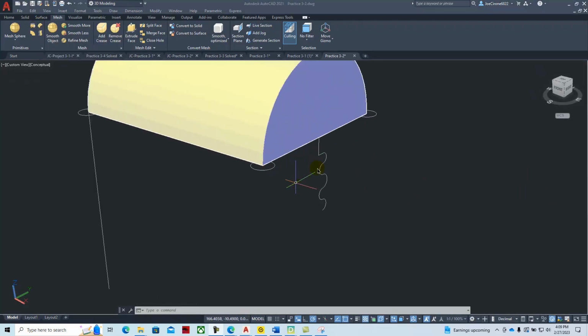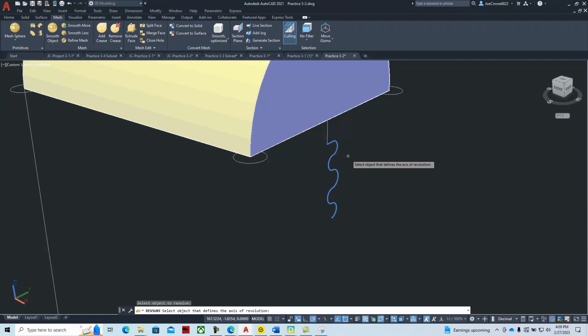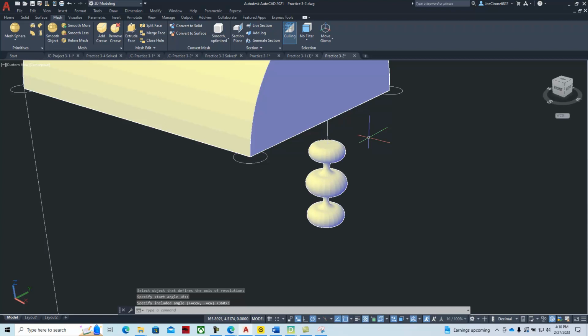We should be able to get a revolved surface about this axis right here. So if we say revolve surface, and then we'll give it an axis of revolution right here. Starting angle will be 0, ending angle will be 360, and so that worked out just fine.